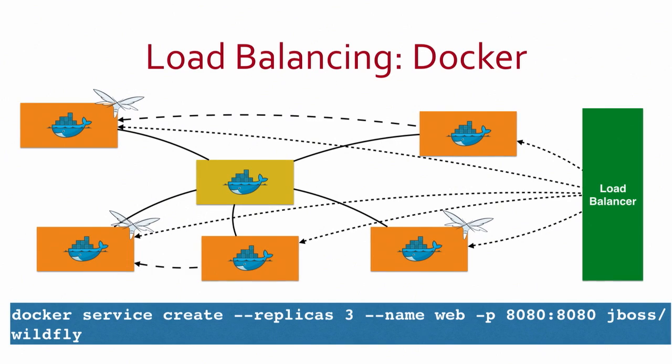And if a container is not running on that node, it's just a simple network hop. It uses IPVS. It's a very efficient network call in that sense. It just hops onto the node where the container is actually running. So from your load balancer perspective, your configuration file stays exactly the same. If your service is scaling up and down, and if your containers are getting rescheduled all over the place, it wouldn't really matter from your perspective, because if the request goes to a node where the container is not running, it automatically hops over to the node where the container is running.